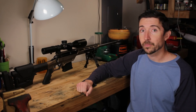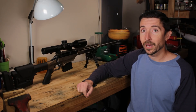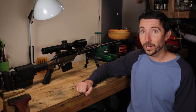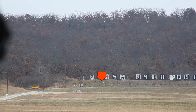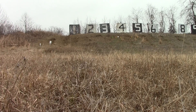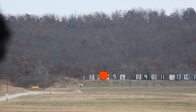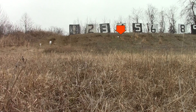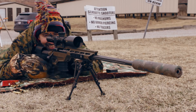I also went out with a plan to shoot some eggs at 300 yards, like I've done with some rifles in the past. But I actually forgot the eggs, and when I got to the range I had to figure something out quickly. So I put some clay pigeons out at 650 yards. This was a very difficult shoot — I think it's more difficult than the eggs. The conditions were difficult: very cold, so I had to wear thick gloves while I shot, and there was some wind gusting up to about 15 mph. You can see where I missed, where I hit, and how close the misses were.